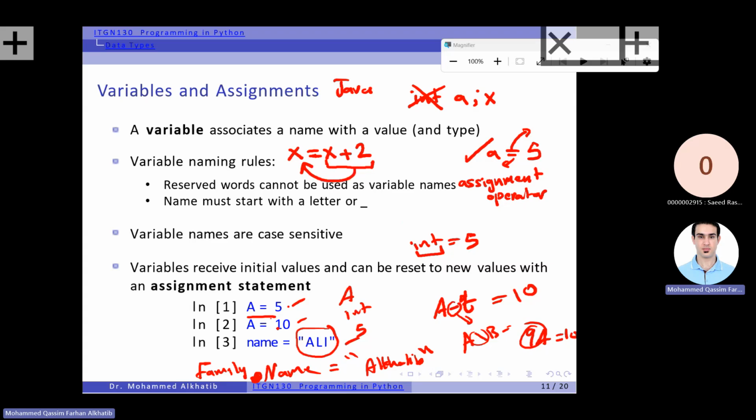So evaluate x plus 2. Let's assume x is 5. x plus 2 is going to be 7. What will be the new value of x? 7. So this is what we call an update line. It's not an equality statement. That's an update statement. It's an assignment operation where I'm assigning the result of a certain mathematical expression to a variable. We'll talk about it in detail, but for now, we'll just memorize that this one is the assignment operator. It's not an equality sign anymore. Okay.